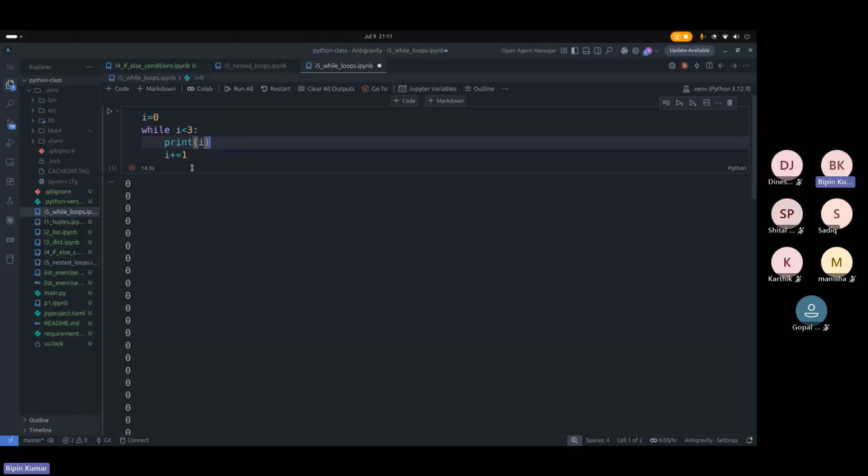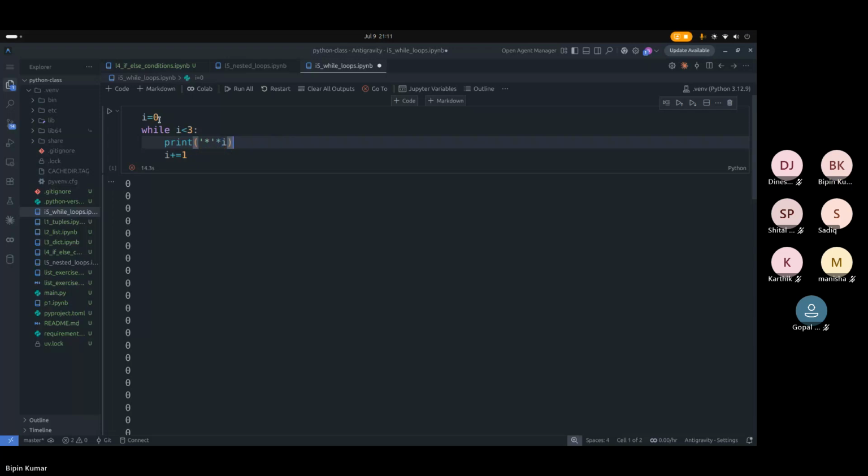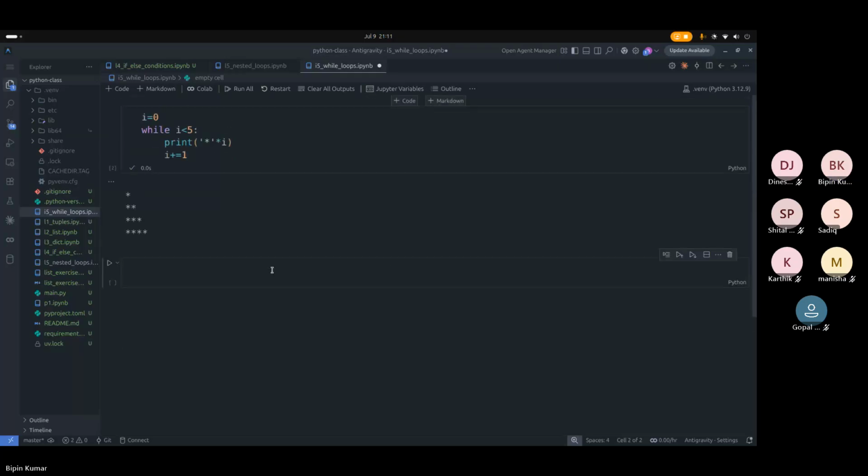I plus equal to 1 means I equal to I plus 1. And let's say if I do star into I, and let's say equal to 5, and if I run this, here is the result.